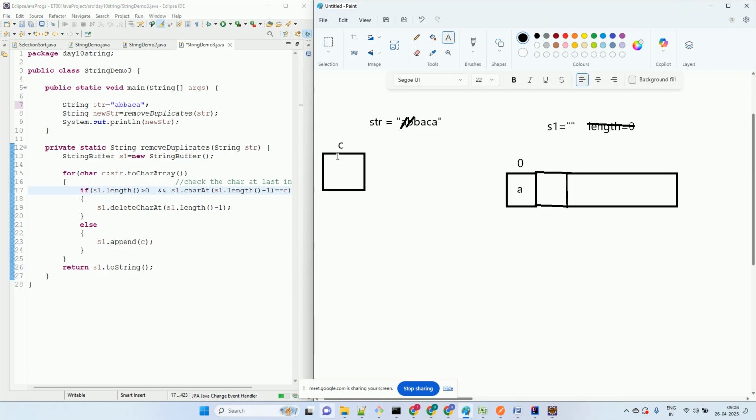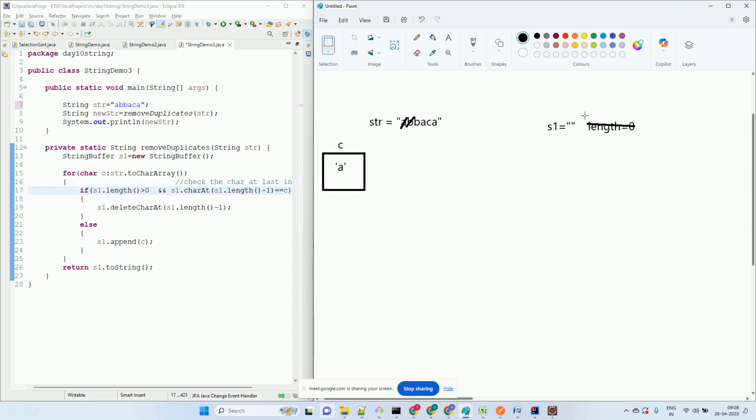A. Now, is the length greater than 0? And is the A the same as the last character, same as C? So remove that also. So again the string comes back to length 0. Both have been removed, right?